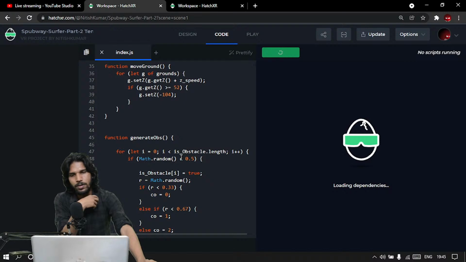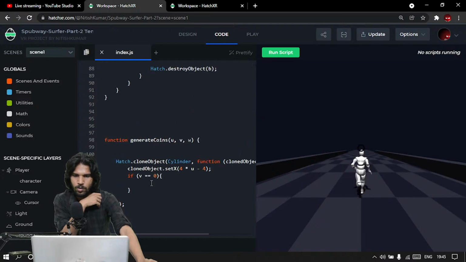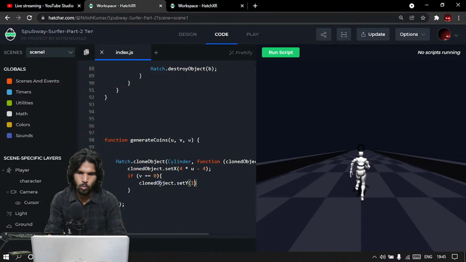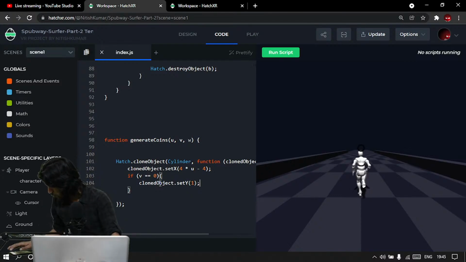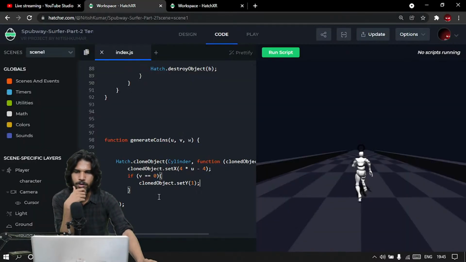If v is 0, then cloned object dot set y to 1. Doesn't matter what type of object it is. Let me check this. Yeah, this is fine. So v is 0, then set y to 1.